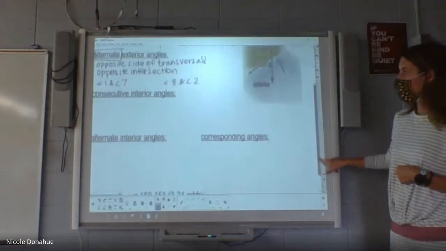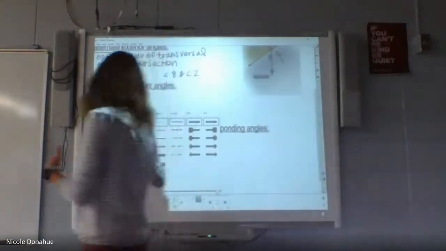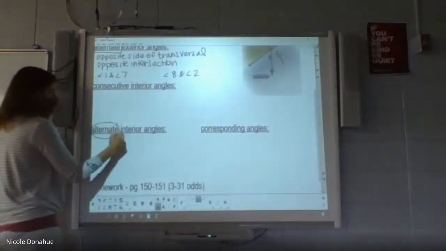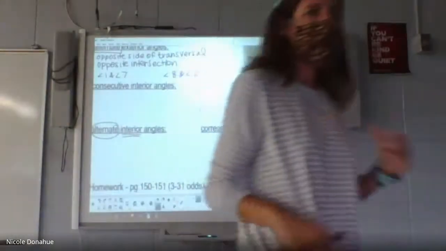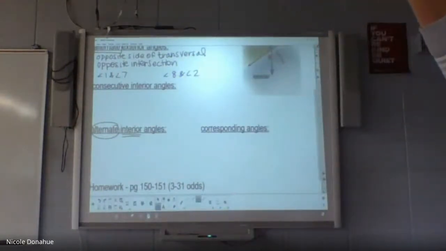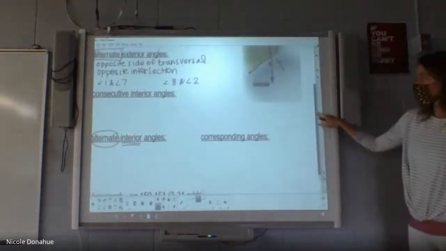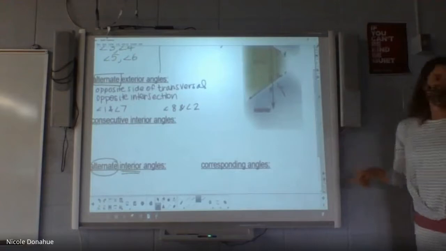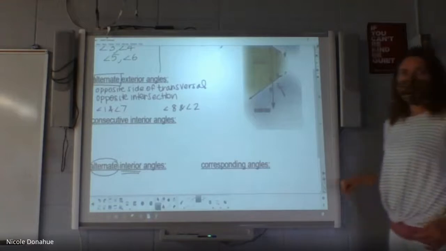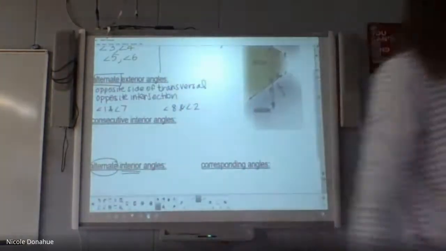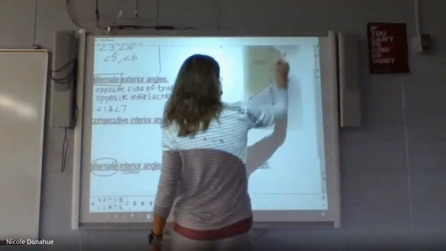Let's actually go down. The next one that's probably easiest to learn once you've learned that one is alternate interior angles. So again, alternate, but now it's saying interior angles. Kind of the same rule as up here: opposite sides of the transversal, opposite intersection. But this time you're on the interior. So what would be some alternate interior angles here? Alternate interior, so opposite intersection, opposite side of the transversal. 5 and 3, yeah. So 5 and 3, so here and here.